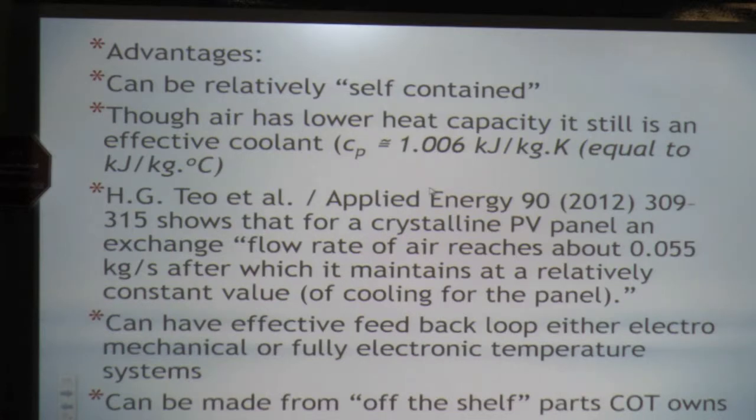The folks at the University of Singapore show that a crystalline panel has an exchange flow rate of about 0.055 kilograms per second of air on the back of a panel. It will keep it at a steady temperature. And if you overblow it past that, it still cools at the same rate. As the heat goes up, it still has a positive effect because it's not storing that energy anywhere, it's essentially evacuating it. It can have an effective feedback loop, either electromechanical or fully electronic temperature systems.